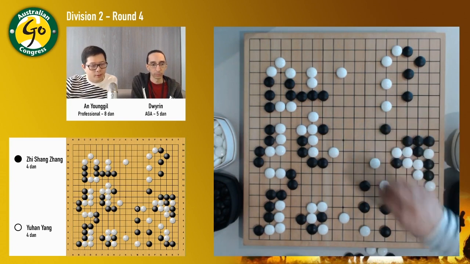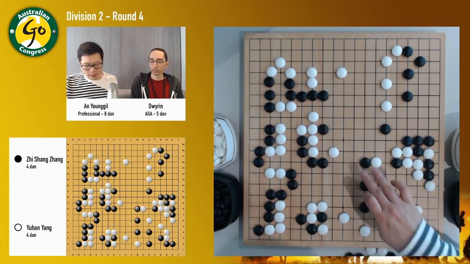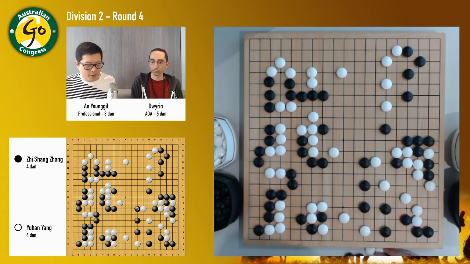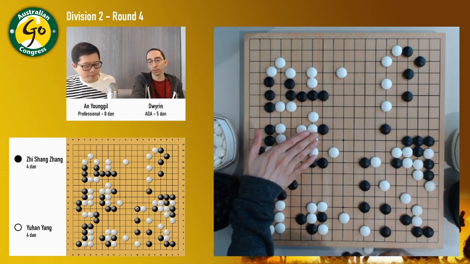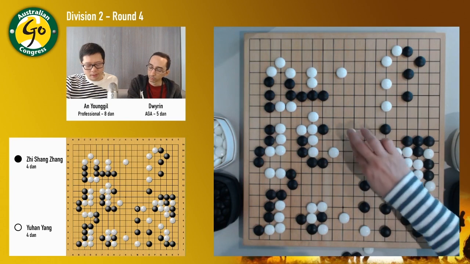So now black played. Okay, try. He realized that nothing black can do. He must have gone back to trying to attack the center again. That's right. But actually, white doesn't have to answer.